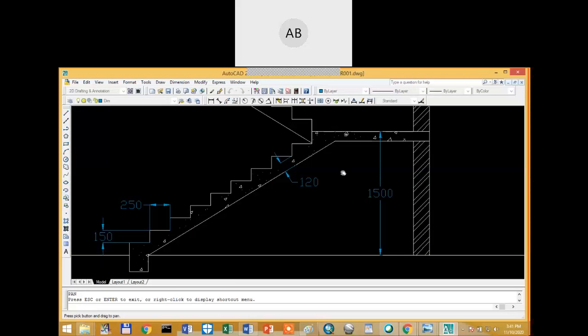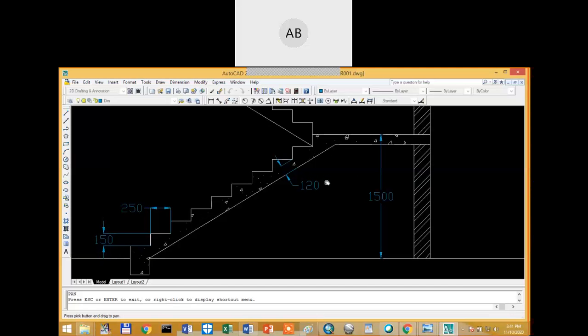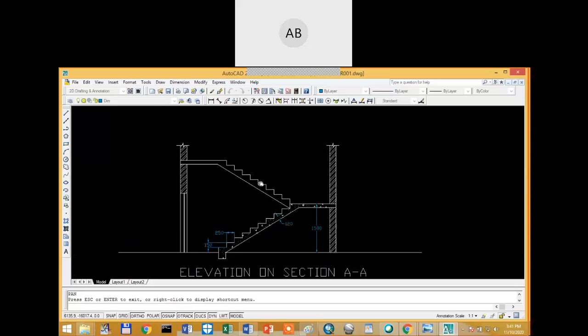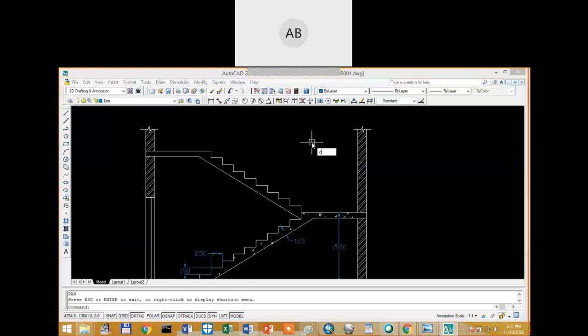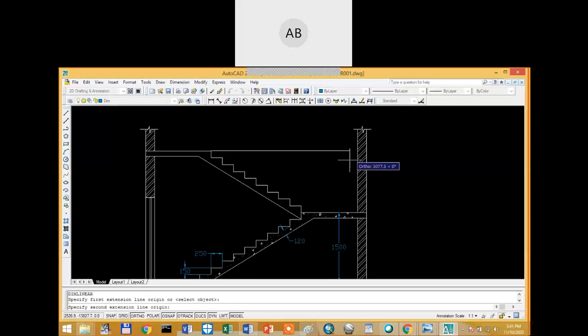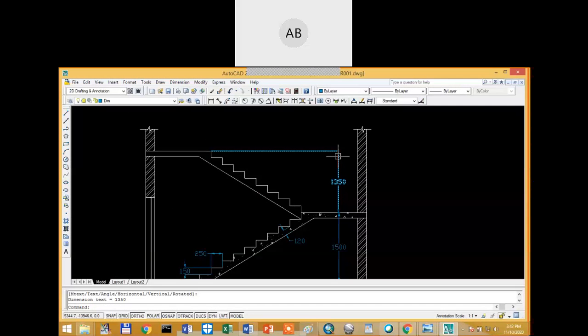I don't know how. Maybe 150. It should be 1500. You also please check this thing. Then the next height. Okay, this is 1350.